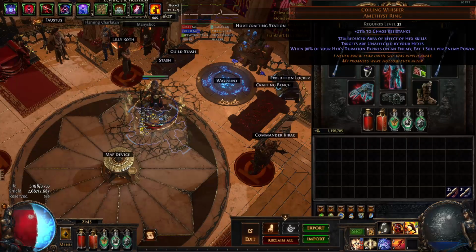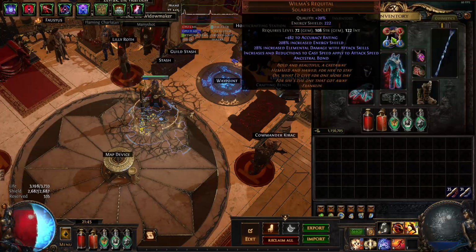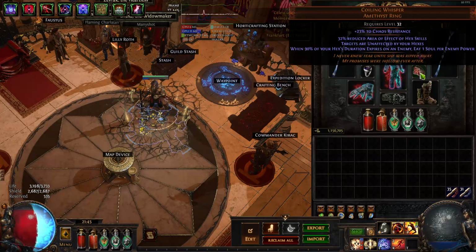build work very well. I mean, most totem builds work already, right? Like you can make even the bad skills work on totems. But if you want to play especially ballista totems, for example, like Caustic Arrow of Poison Ballistas or something like that, with Coiling Whisper and Wilma, you can probably reach Poison Cap with like no investment at all.